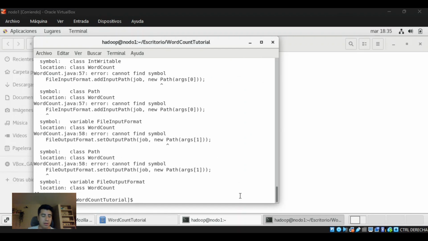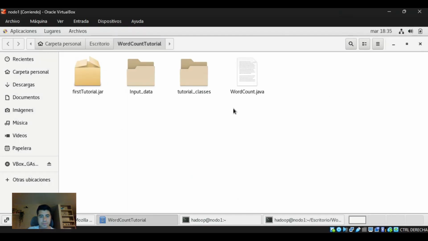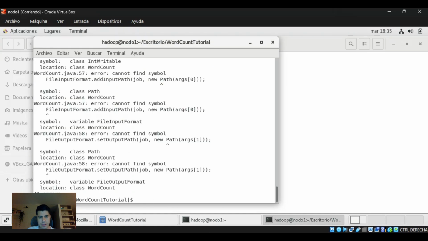Here, basically, to process the data, we compile our word count Java code using the Hadoop classpath. We package the result into a custom jar file. So once we execute these two commands, one jar file is going to be created in the path, and it will be ready for the deployment. Okay, let me continue with the next command to create the jar.